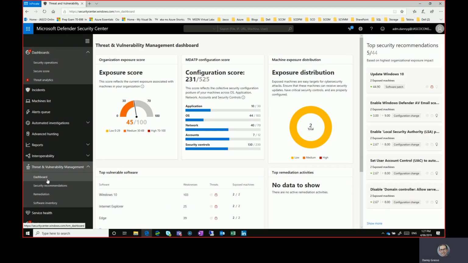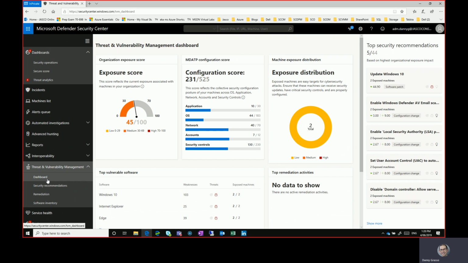So this dashboard here, the new threat and vulnerability management dashboard in Microsoft Defender ATP, is all about giving me an idea of what the exposure and risk is of computers in my environment. So similar to the secure score for Microsoft Defender ATP that we've seen in security operations, or secure score under the dashboards, or the secure score in Office 365 where a higher score was better, we have implemented recommendations, security recommendations provided by Microsoft. In this case, my exposure score is kind of the reverse. The lower I'm exposed to threats and vulnerabilities, the better.